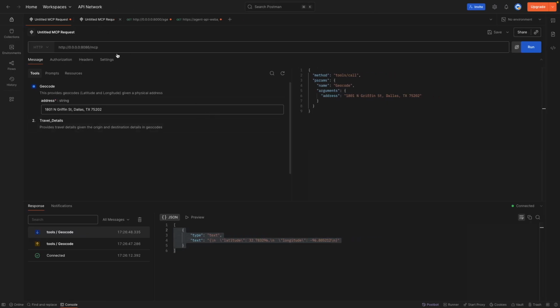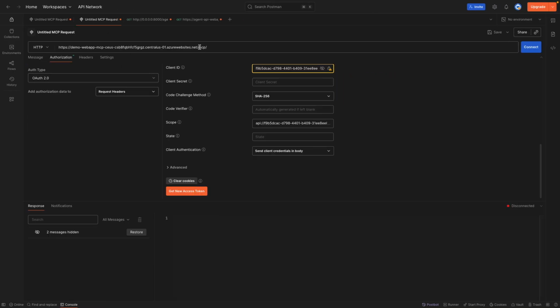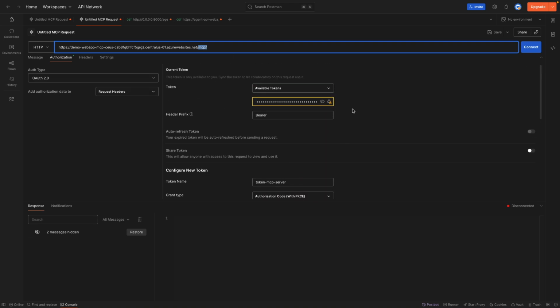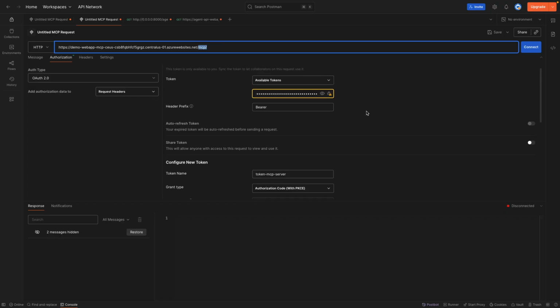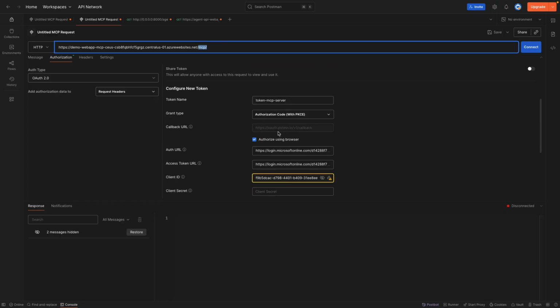If I go to Postman, I have the Azure App Service URL, and then /mcp is the streamable HTTP path. What I'm going to do is generate an access token. I've already configured the callback URL.